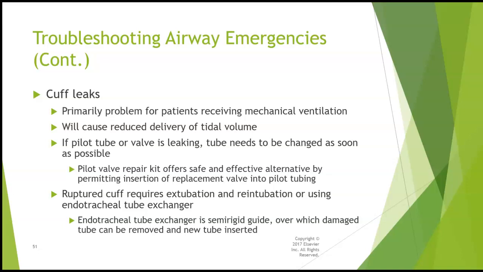So if it's a problem with the pilot tube or valve that's leaking, you need to probably exchange the tube. So you're going to use a tube exchanger to exchange out the tube. There are pilot valve repair kits that you can use temporarily to avoid having to exchange the endotracheal tube or the tracheostomy tube. Actually, instead of buying really fancy repair kits, a 3-way stopcock that nurses use for their IV lines can be really effective, at least, again, temporarily.